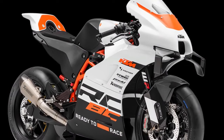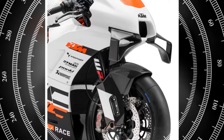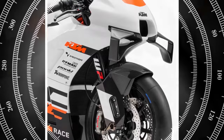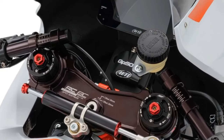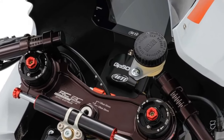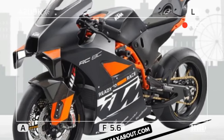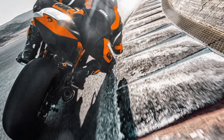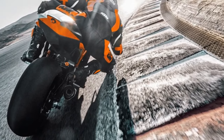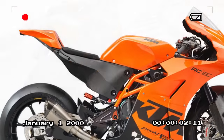Until you recalibrate to its lightning rate of turn, it's all too easy to turn too early to the apex. But don't be fooled into thinking the RC8C is a flighty beast, because it's as stable in high-speed corners as much heavier sport bikes I've ridden at Portimão, and far more accurate. Those distinctive aero wings probably contribute, as does the adjustable HyperPro steering damper, and despite my best efforts to destabilize the RC8C with clumsy shifting body weight, I couldn't provoke a moment of protest from the unflappable chassis.